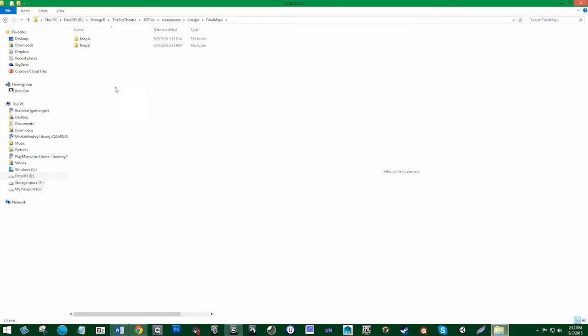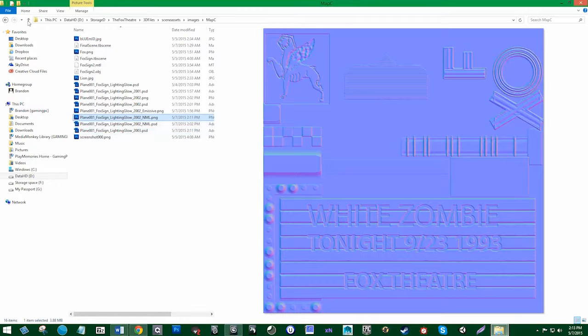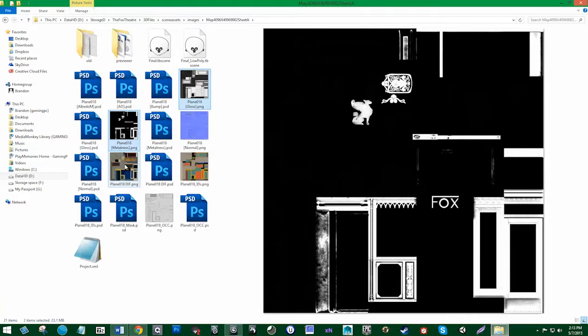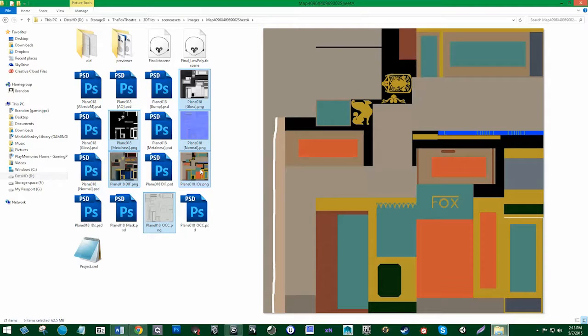So now we can control click on this Fox Theater that's night, and holding shift control click on these. And then I'm going to grab our original, turn off our new normals, grab our original ones, and make a mask. But doing control shift I, the selection, and then do a mask. Now that's black, so if we put our new normals on there, it should show up the right way, and now it's pointing up, so these letters are actually going to be up, and this sign's going to be up, and this mask we can just turn a little bit yellow because we don't need it anymore. And now we have our normals.